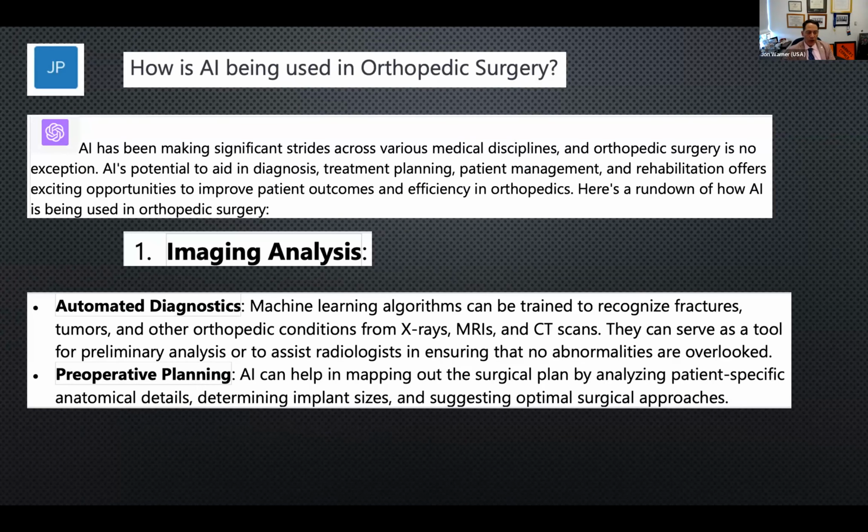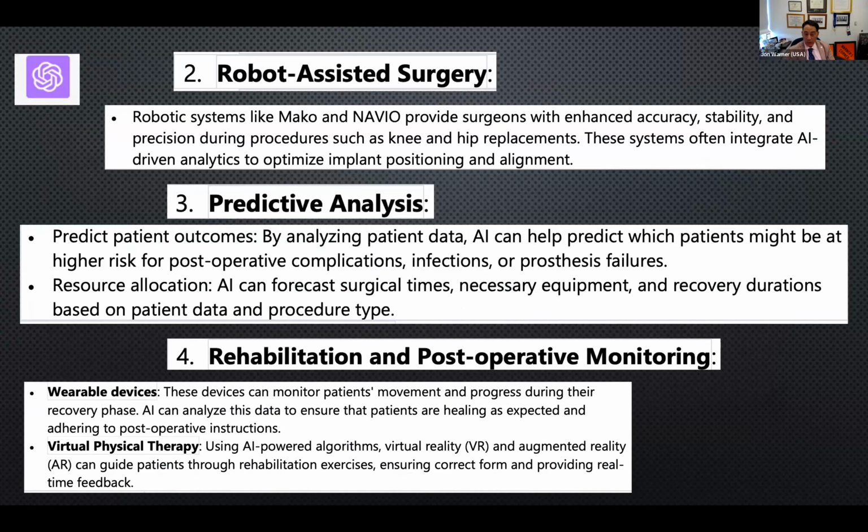So how is it being used currently? And I'll just briefly go through these, but just summarize them. And this is what ChatGPT told me. Well, image analysis has long been here. And I think radiologists may have some concern about their future in terms of playing this role, because we know now that pattern recognition with AI exceeds that of the human eye in speed and in accuracy. That's already here. Robotic-assisted surgery, well, AI has insinuated itself into that. Predictive analysis is coming, and I'll briefly comment on that.